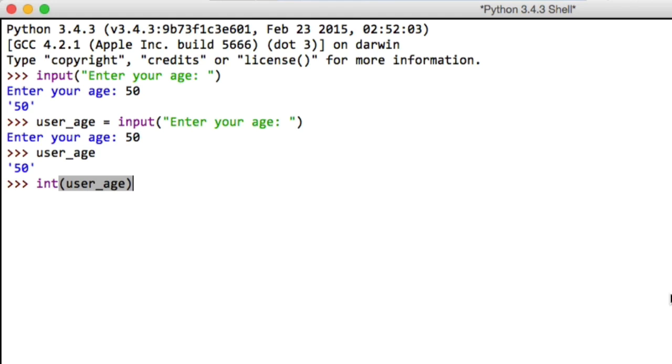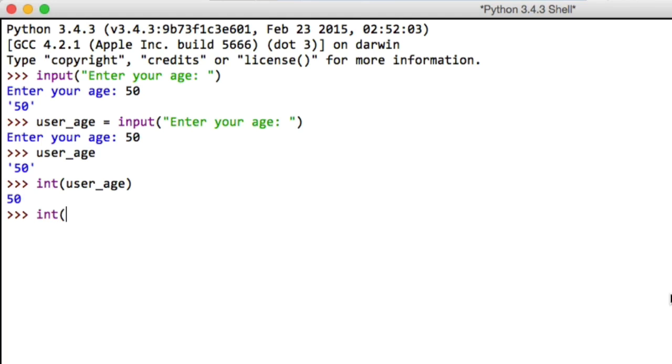Okay, so this is easy enough. I think you guys are ready to understand this at a very quick pace. So now we can move on and calculate the number of seconds that this person that is 50 years old has lived for.